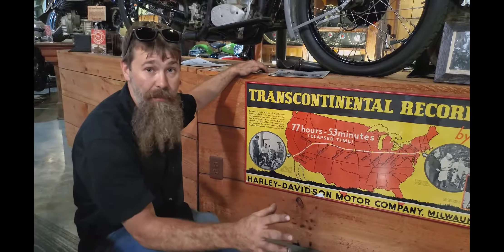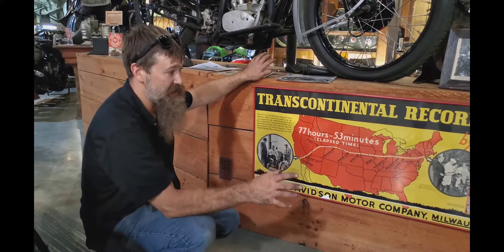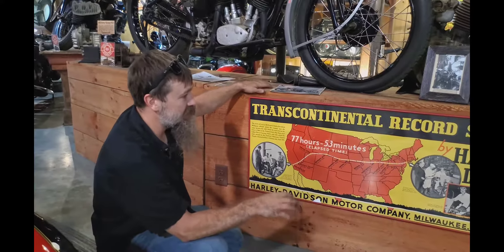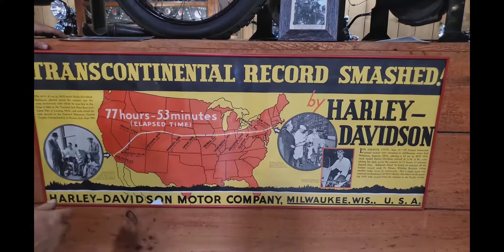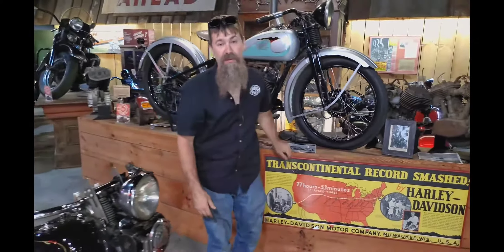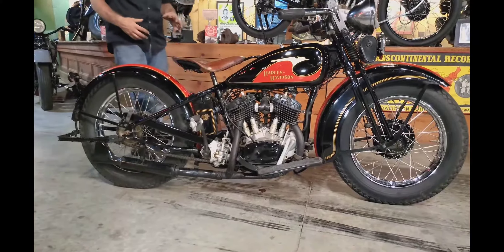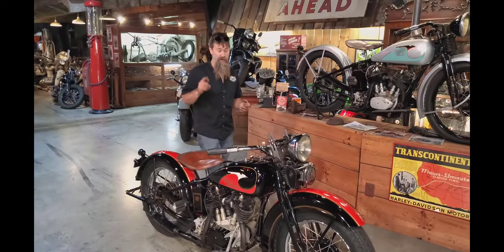As a side note, that same year Earl Robinson also won the Jack Pine Endurance Run — 500 miles through Michigan with no roads — on the very same machine. He was really one of the more accomplished riders of his era. You might recognize that Earl Robinson was the husband of Dot Robinson, and truly one of the more recognized names in Harley Davidson history throughout the 1930s and '40s. Harley Davidson used these incredible feats as some of their better PR to get new riders on their machines. This RLD here at the museum was restored in the 1990s and is a common visitor favorite — it's been the subject of David Yule paintings and some of our advertising.